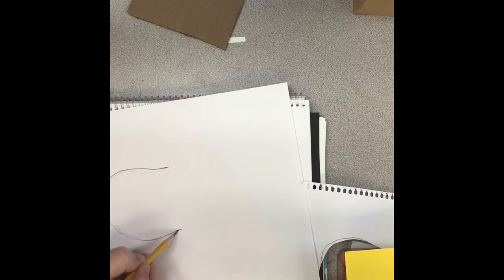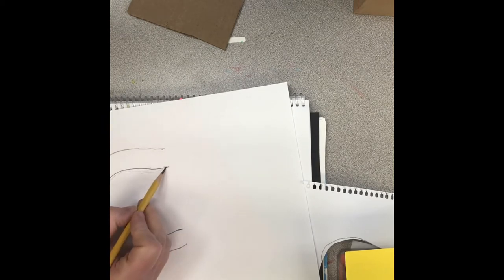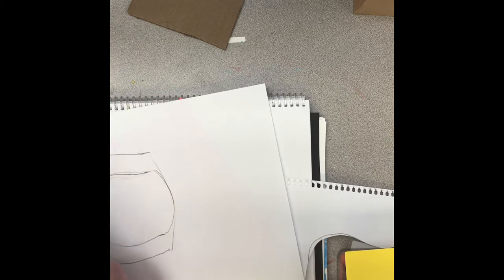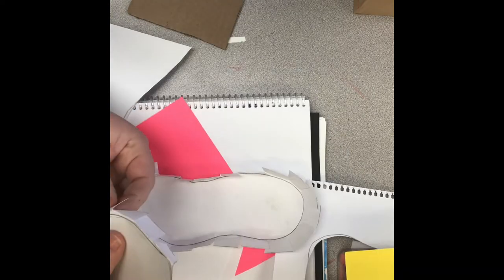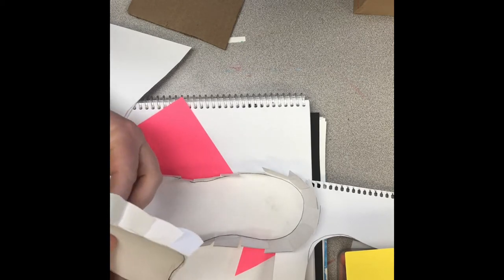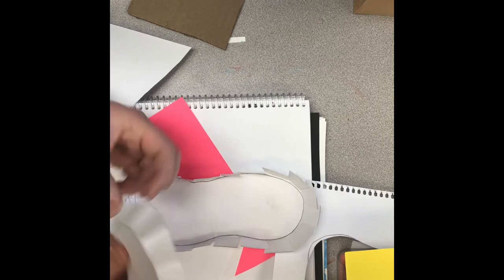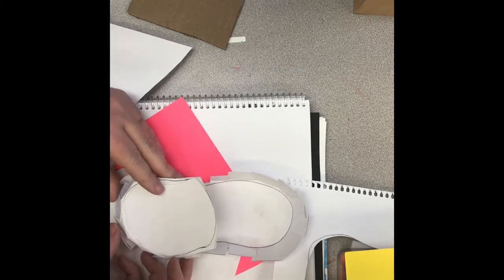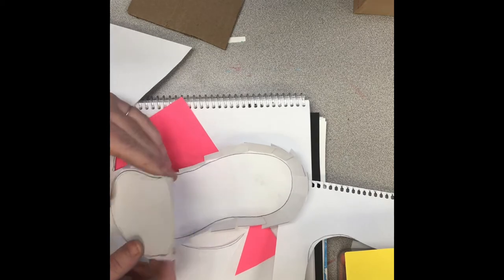Next, I'm going to continue to draw out the top of the shoe and the sides of the shoe. Each time I'm adding that extra half inch around what I'm drawing where I need to make tabs. As I'm working with just the paper, there's a lot of bending and experimenting, and as I said before, even starting over to build pieces until I'm happy with what I have and the way they're going to fit together.